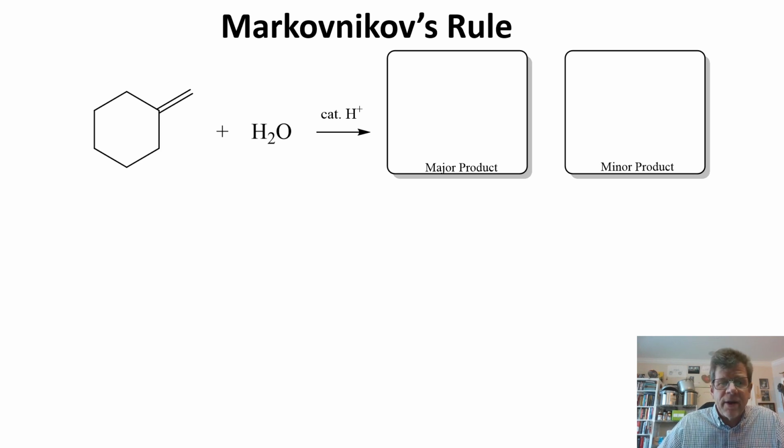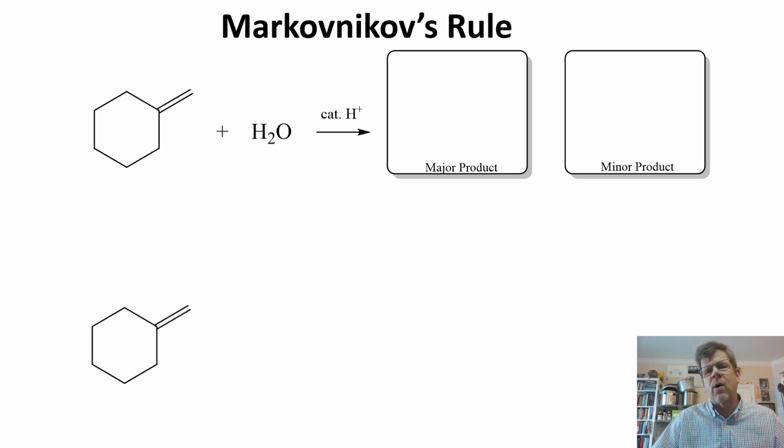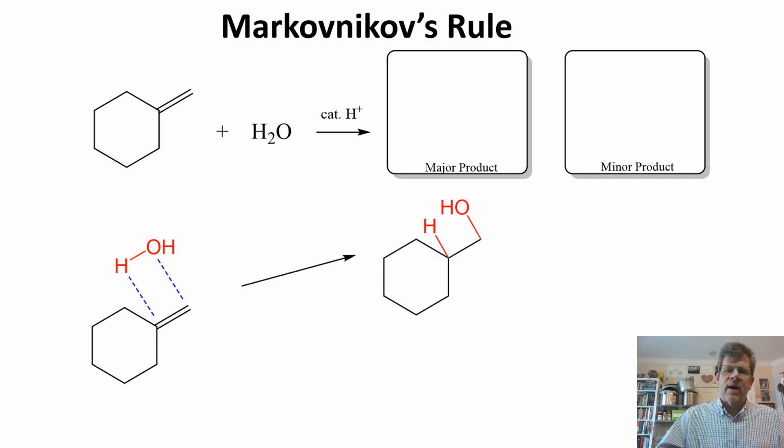And looking over in the product profile, we now see major and minor product. Oh, Markovnikov's rule comes into play. So again, we'll look at this kind of strange looking alkene, still exists, but it's sort of strange looking. And we're going to lay down water now. Let's lay down water, HOH, on one side to the other, and we're going to get this product, where if we look at what carbon that OH is attached to, we see it as that carbon right there.